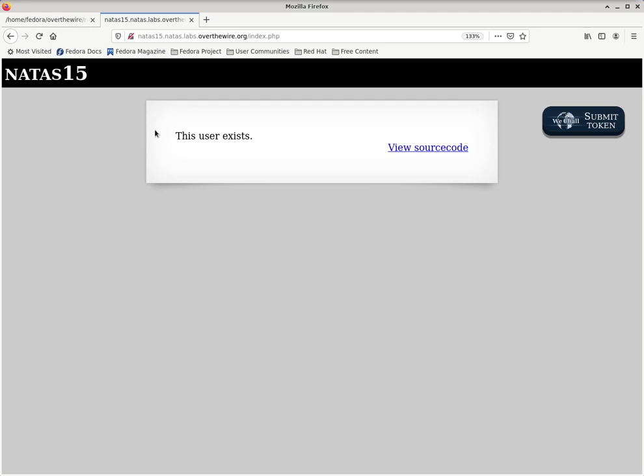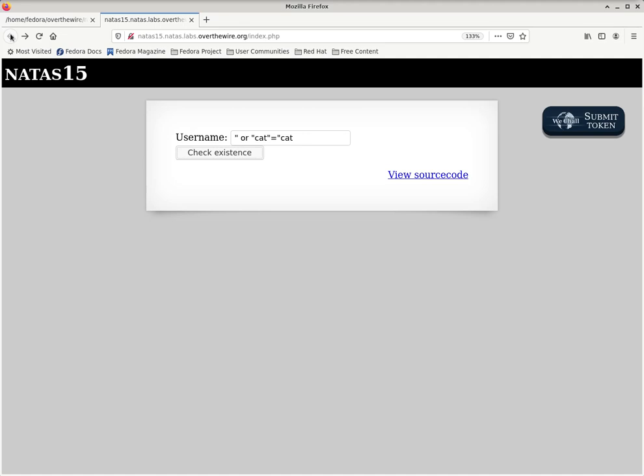So I'm going to put together a Python script. Let me show you. Number one, we know the username is Natas16, and we know that this query is searching for username. If this is anything like level 14, we can say password like, so let's just try that. That should also return user exists, right?